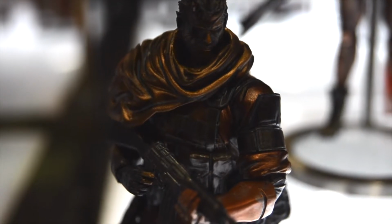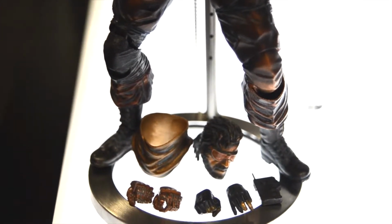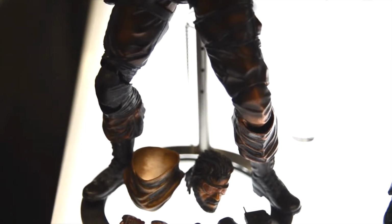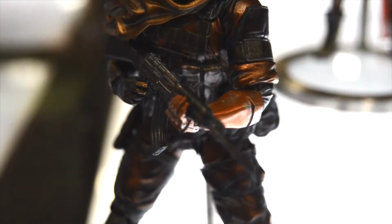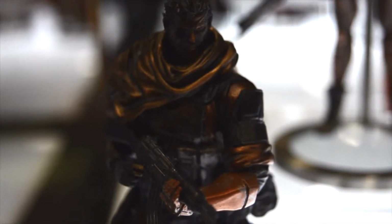Let's go! Here we have our Metal Gear Solid 5, the Phantom Pain Snake. This is Punished Snake. So this is our event exclusive. And as you can see, he has kind of a bronze metallic finish. As with all of our event exclusives, especially the Metal Gear figures, this one sold out so quickly. Fans of Metal Gear really love our Play Arts Kai action figures. I know many enthusiastic collectors, and this is no exception. So a lot of people are excited for the Phantom Pain and really excited to see this figure as well.